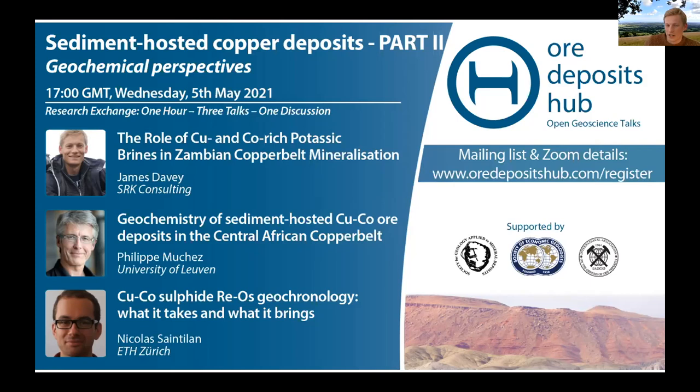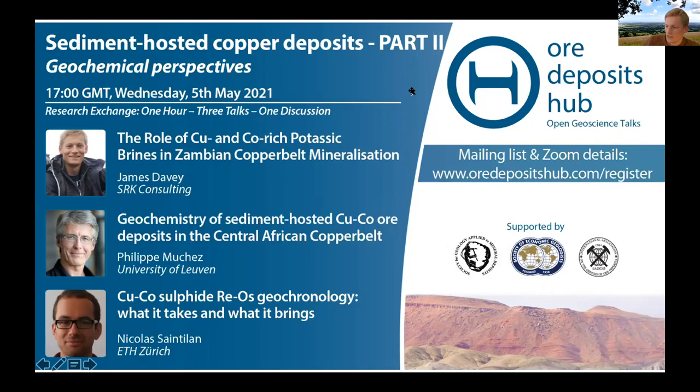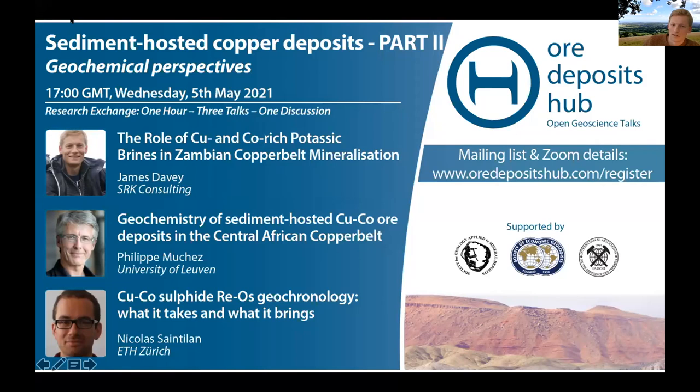Whereas in Changa, where obviously the tenor of the ore is decoupled, with copper-only mineralization in the lower ore body and copper-cobalt in the upper ore body, it's the opposite story. There was no appreciable difference in cobalt contents of the universally cobalt and copper enriched early brines there. So it looked more like a trap-controlled system in terms of decoupling the copper from the cobalt mineralization. So in short, it's the usual story: need more data. I think we really need to look into this in some of the more cobalt-rich and cobalt-dominant deposits further north.